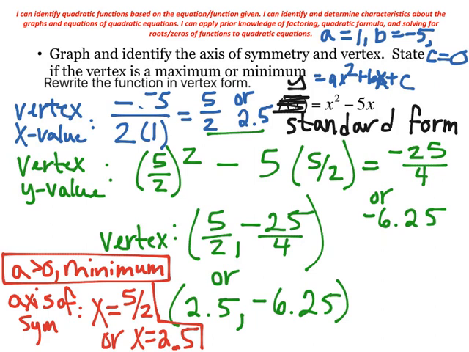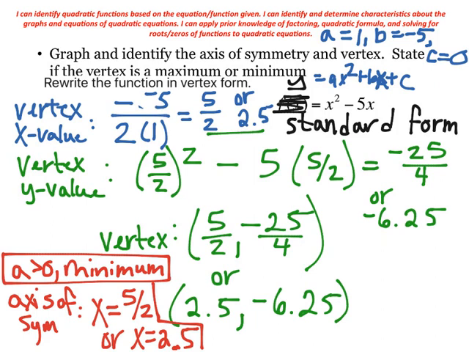One last minute thing before we move to vertex form. On your test, when I ask you for the axis of symmetry, if you do not write that as an equation of a line, then it will be counted wrong. The axis of symmetry is the equation of a line. So for you to get credit for that question, you have to tell me x equals blah. In this case, x equals 5/2 or x equals 2.5. If all you gave me was 2.5, I would mark it wrong because that is just a value. That is not the equation of a line or the equation of the axis of symmetry.